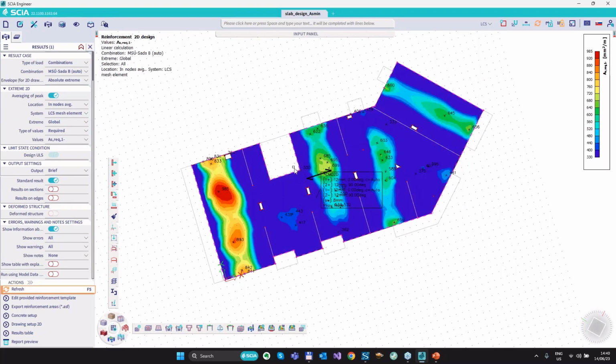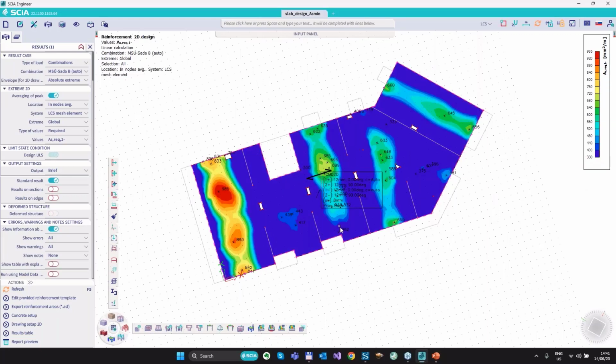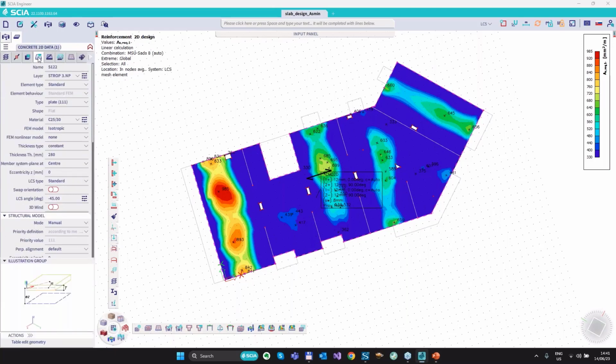And now you can see that I have a different visualization because now the value of reinforcement is not 0, but the minimum reinforcement is applied everywhere. So we have this amount here. And then I, for instance, can go and design the provided reinforcement.